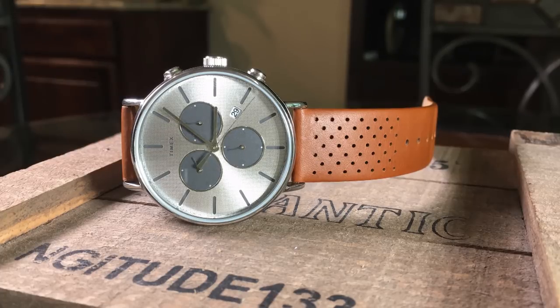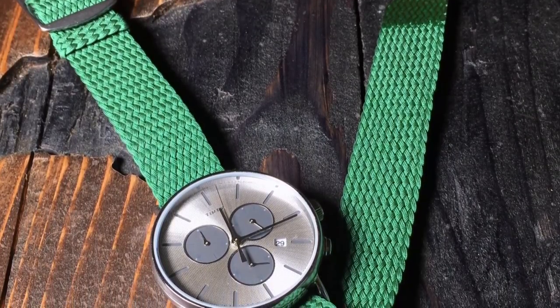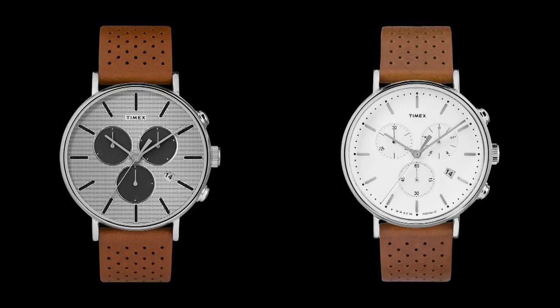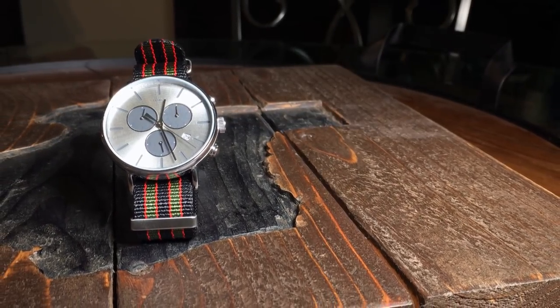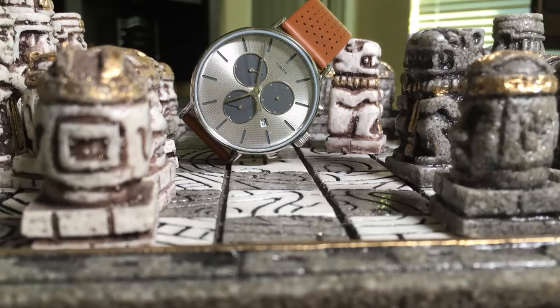Especially if you want a dressier looking watch, or a chrono. But there really isn't anything quite like the Supernova. The closest you can get to it is a regular Fairfield chrono. In which case, you really have to ask, is the Supernova worth 20% more? Especially because it's essentially a normal Fairfield chrono, with just a metal plate slapped on top of it.